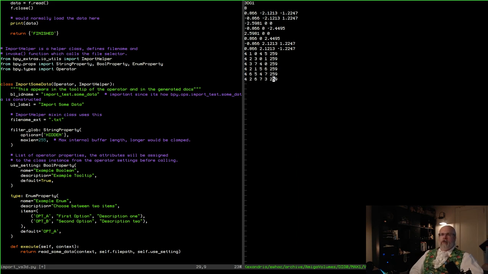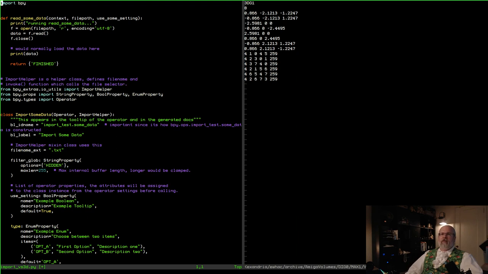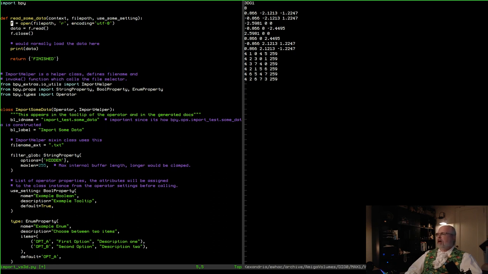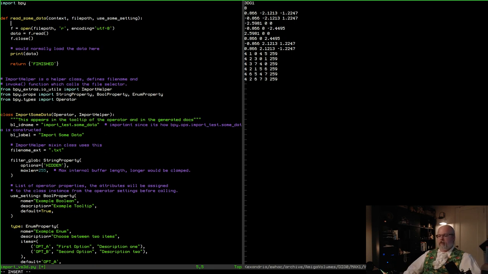So if we're going to read this, we need to open the file. And so we're given the file name. All right, we don't need that. And we're going to need a place to store the vertices and the, let's see. I can type. There we go.